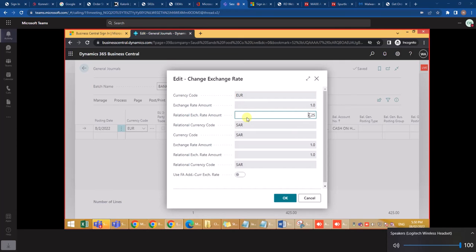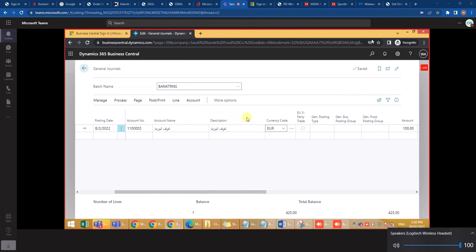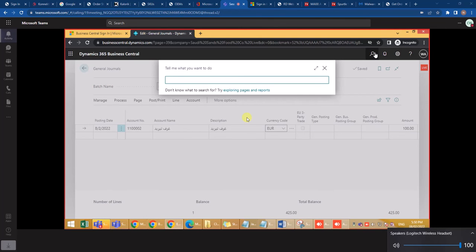So it's not dynamic though. Meaning, I don't see any date on this window here, so you don't know what the effective date is for this exchange rate, right? So you're using one rate for the whole year, and then you can change it at the transaction level. Yeah, I can change it on the transaction level. Like I selected 4.5 on the transaction level.